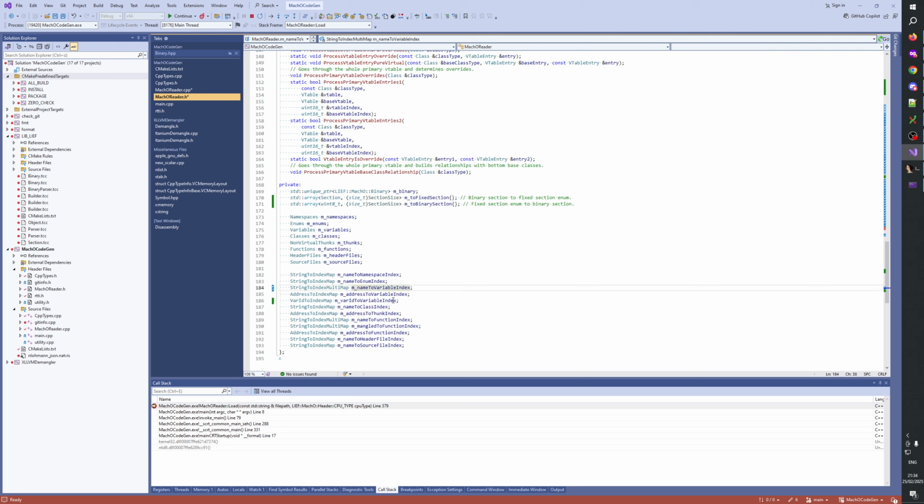I think we are looking for name to variable index. Address. Name. Yeah, so the name to variable index.